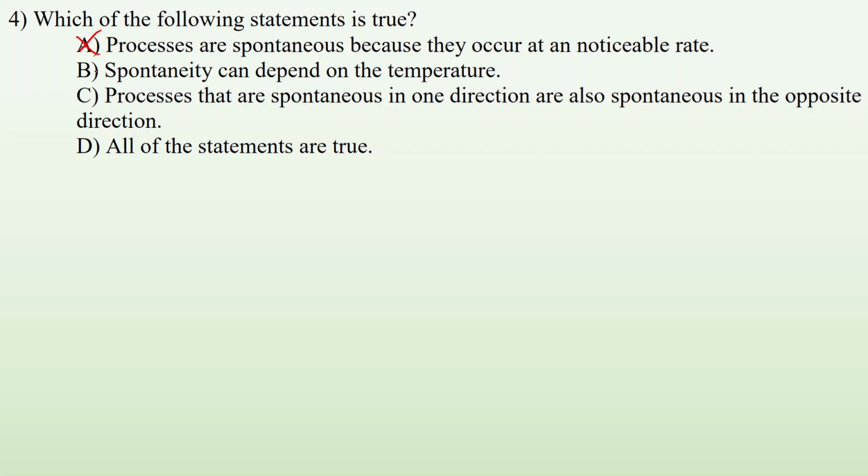What about spontaneity can depend on the temperature? This is a true statement, right? So melting of ice: if you start with an ice cube, when will it turn into a puddle? Well, it depends on the temperature. If it's warmer out, that process will happen spontaneously. Or what about C? Processes that are spontaneous in one direction are also spontaneous in the opposite direction. That is not true, which means choice D is not true as well.